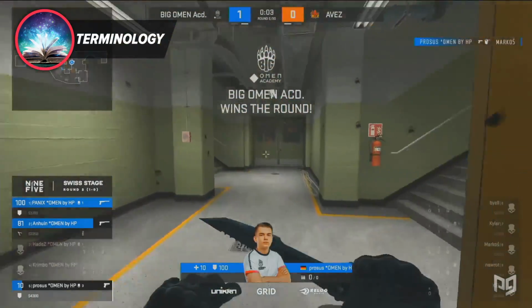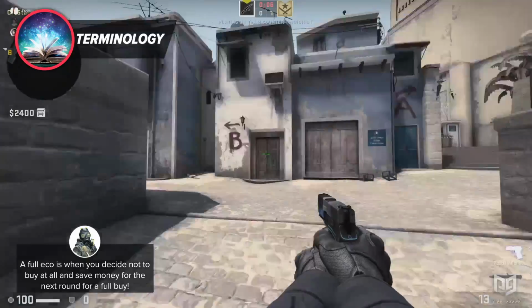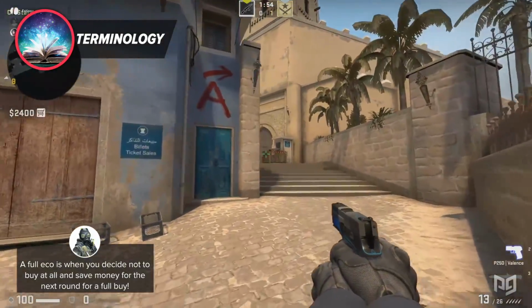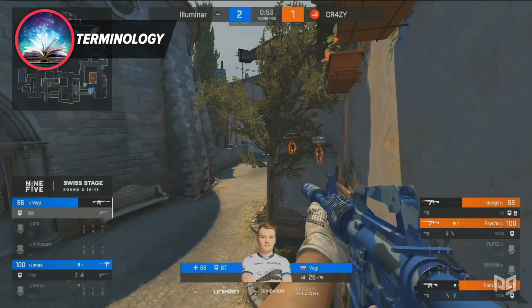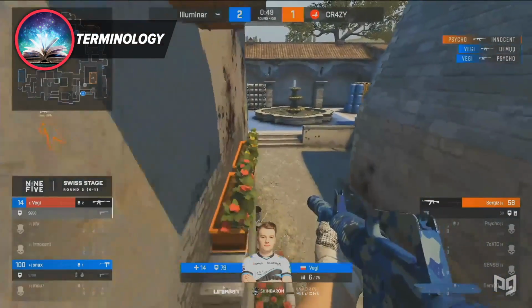Another buy you can have is a full eco. A full eco is probably the simplest buy. It's when you decide not to buy at all and instead save money for the next round when you can full buy then. When doing a full eco round, your chances of winning are almost next to nothing, so it is best to just try something chaotic.